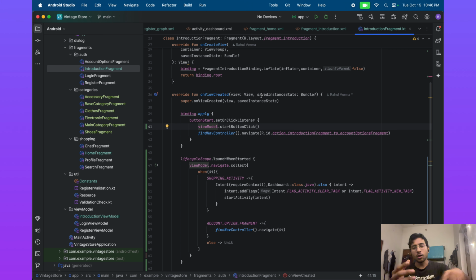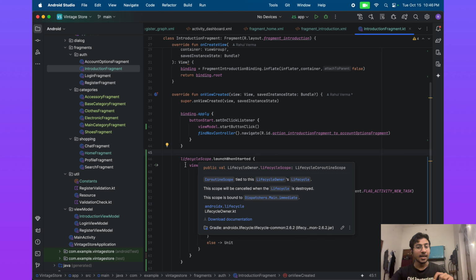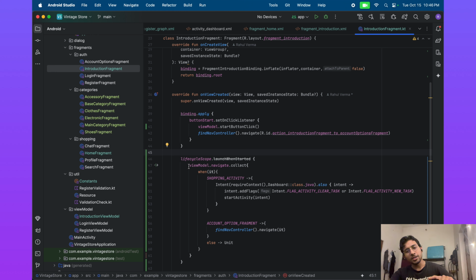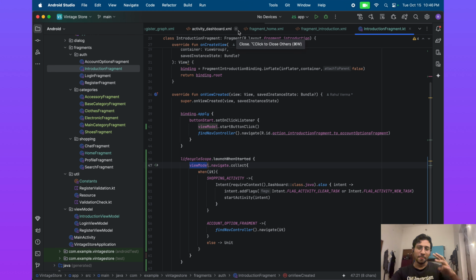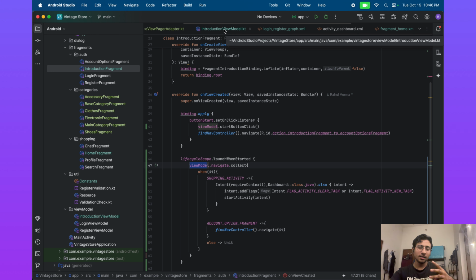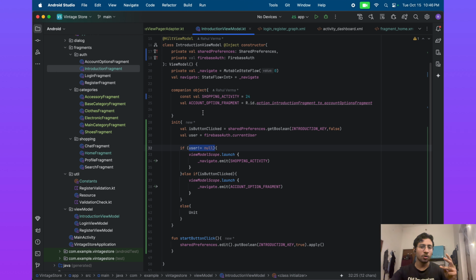When you open the application again, the onViewCreated function gets called, and in the onViewCreated function the lifecycle scope gets called automatically. In that lifecycle scope function, the view model gets called, and in the view model we have come again to the bottom part of this fragment, which is the model part.